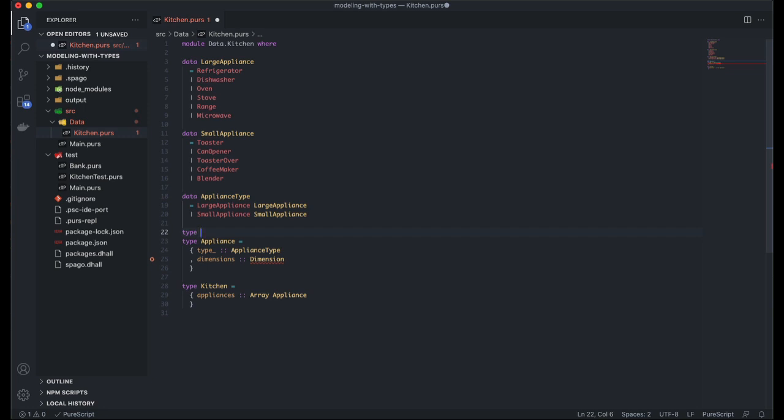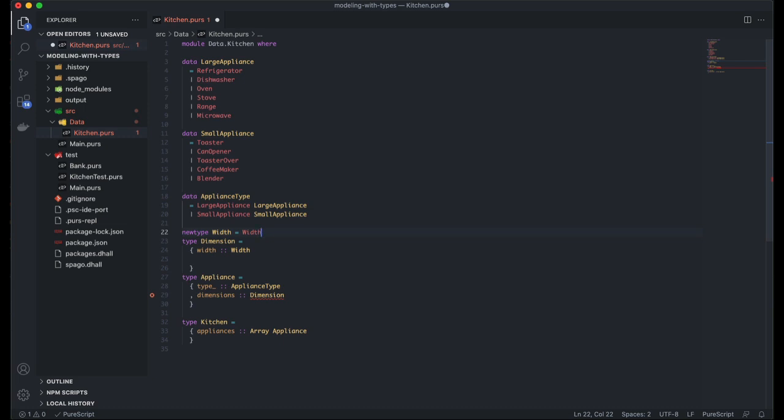So I'm going to go to a record in this case. And so a dimension is equal to the width, right? And that's going to be, oh, I should have kept those, huh? Oh, well, no big deal. Let's type them in again. Width equals width. Oh, wait a minute. Not sure I want to do this.